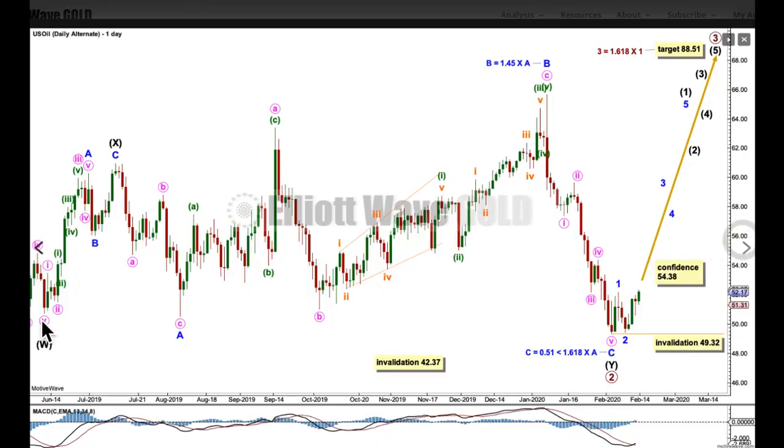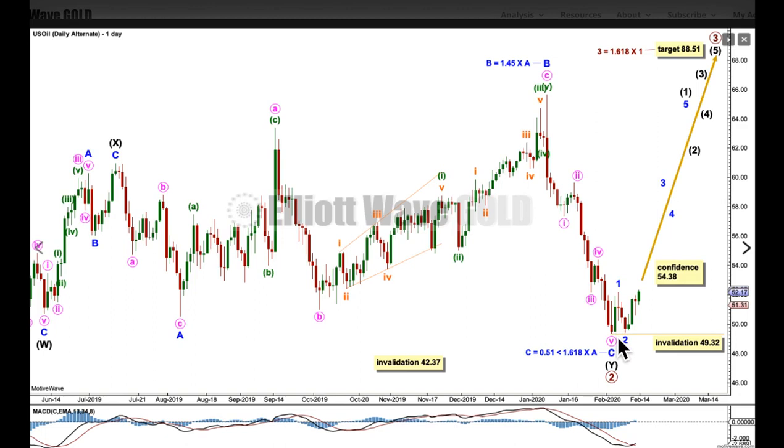At the daily chart level, we're looking now at the middle and end of this combination for primary 2, zigzag, X, flat correction, and expanded flat subdividing 3, 3, 5, where B moves beyond the start of A, both A and B subdivide as 3s, and C moves beyond the end of A, and C is really close to 1.618 the length of A. This looks like a pretty typical expanded flat correction.